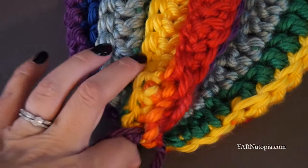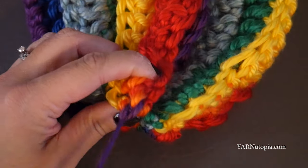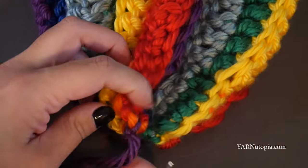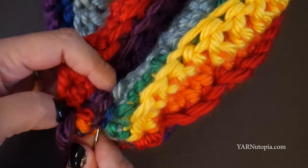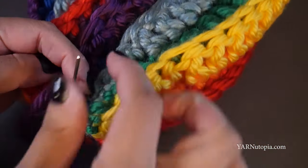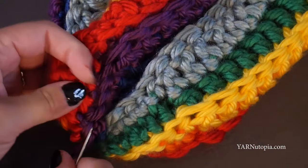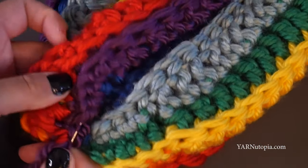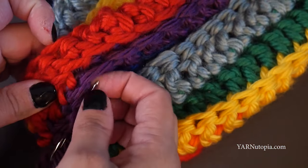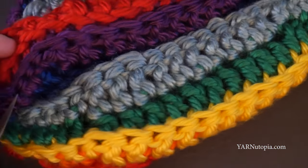Okay, come back through. Pull tight. Okay, and then we can tuck in this end. Kind of just wrap it and sew it in so that it's hidden completely. Okay, cut this.